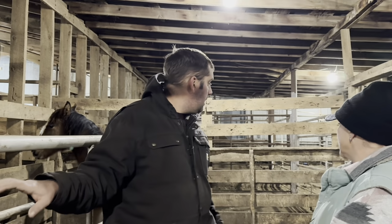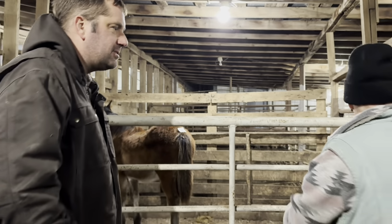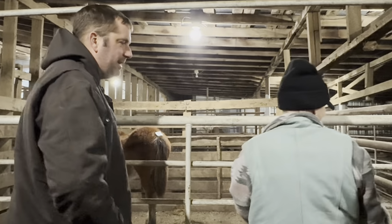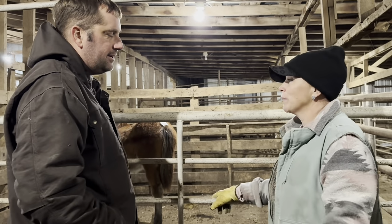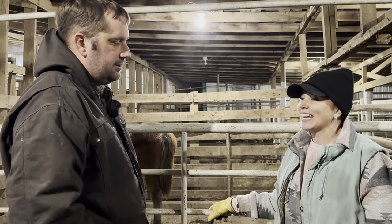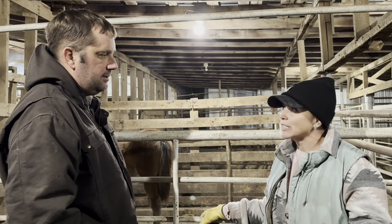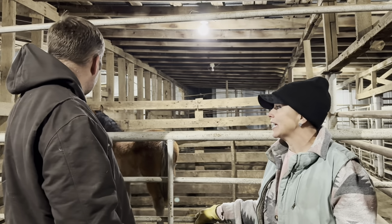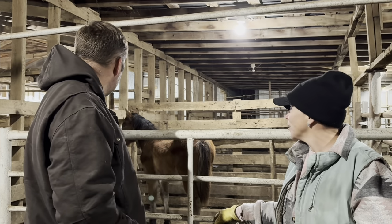So this is a Percheron quarter horse draft cross. Why are you wanting a draft horse anyway? Just because Oliver's the most awesome thing in the world? Or because you want to be able to pull your family around? That is exactly why. We are a family of eight, and we would like a good-sized draft horse for a decent little wagon, and just enjoy maybe parades and some fun things over the years.